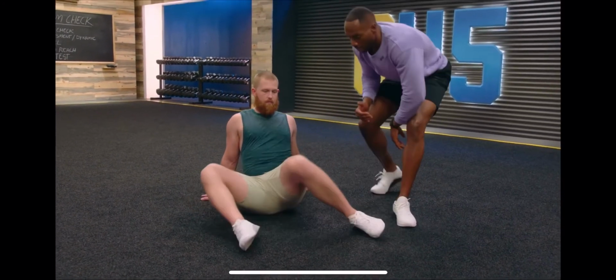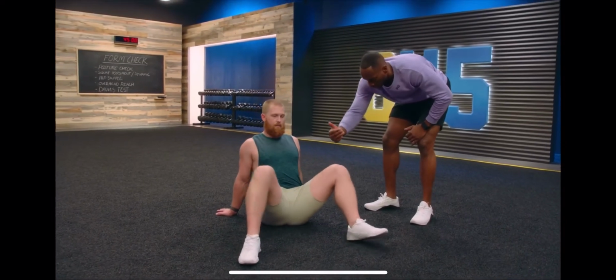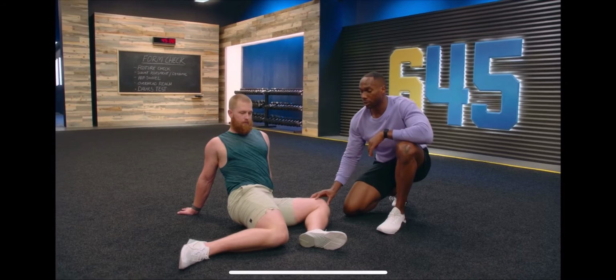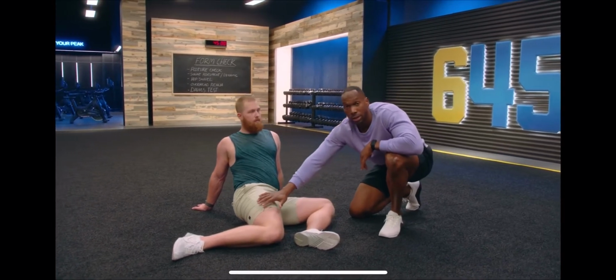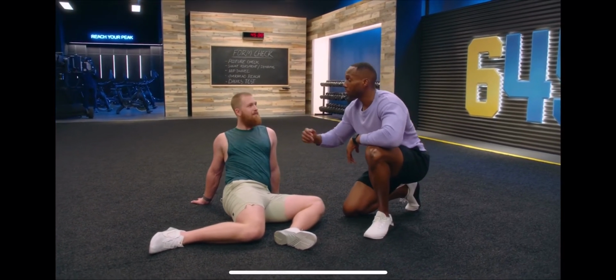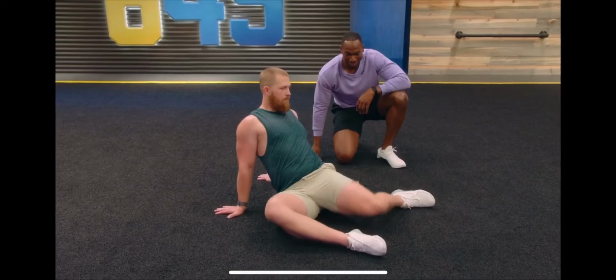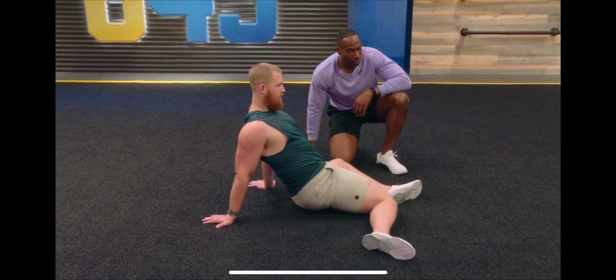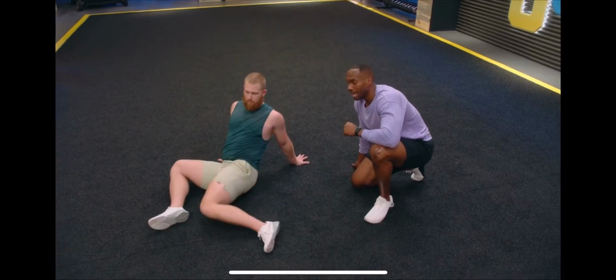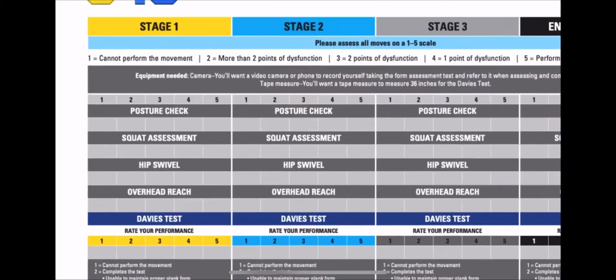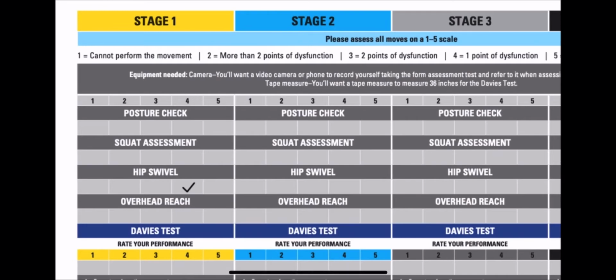Come back the other side and come this way. Great job. So this knee is now in external rotation. This knee now is in internal rotation. I'm gonna have you do this for 10 reps. And go. 1, 2. If you can't bring your knees down to the ground, that is a dysfunction that I want you guys to mark off on your tracker.